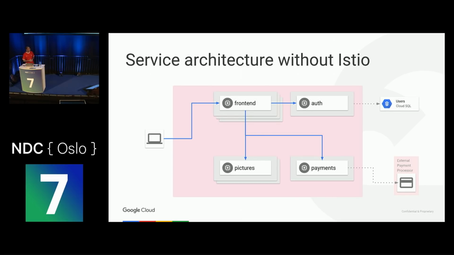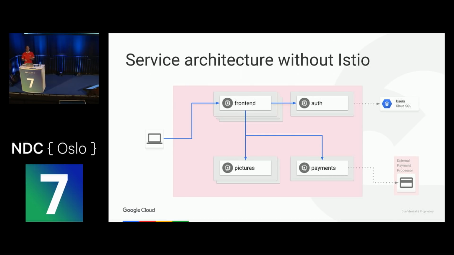So let's imagine that you have a microservice like this. You have users talking to a front end. Then maybe the front-end microservice is talking to a pictures microservice, a payments microservice, and an authentication microservice. And the authentication microservice is using a SQL database in the backend. And then maybe the payments is using an external payments processor.